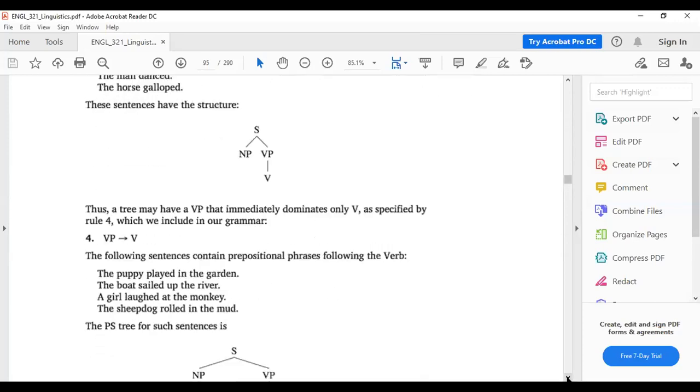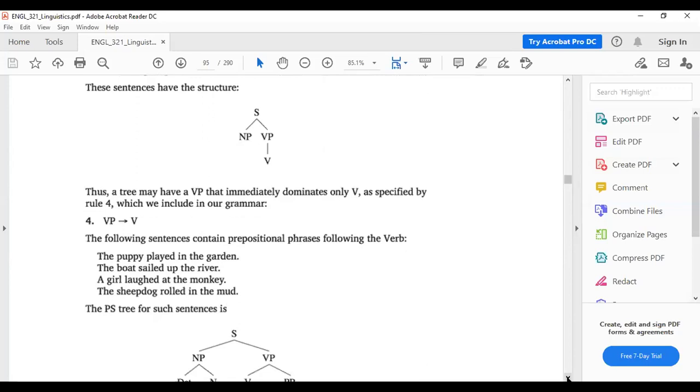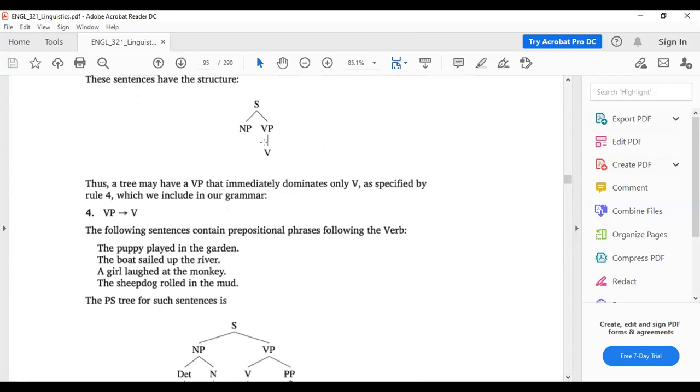So they mentioned everything, S and NP VP, and the VP can be only V. So in the exam, if I ask you, the only obligatory element in the VP is the V, true or false? False. What is the only obligatory element in the VP? The only obligatory element in the VP is V. Yes, true, not false. VP gives V.